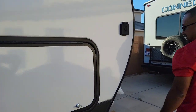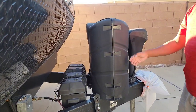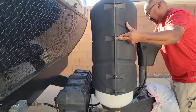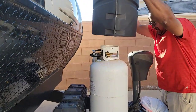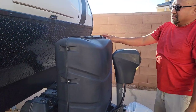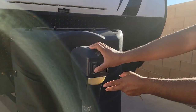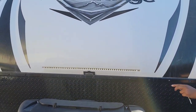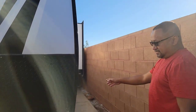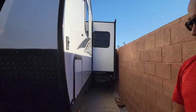Yeah. If you come around this way, I'll show you this. So here it has two small batteries. I just got brand new batteries there. And two gas tanks here. The gas tank is pretty big. That's for the heater, Nathan. And check this out. Look, see the light right here? And then we have this LED light in the front here too. See, that's on and off. And you can come this side right here, honey. So here's the outer door to the storage, and then two pull-outs, which will be inside, and we'll show you what that looks like.